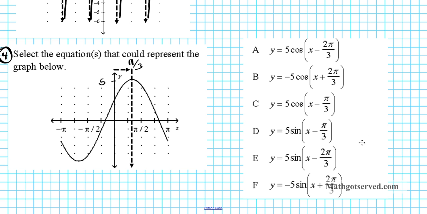Okay? So now we have enough information to write down the first equation of our graph. It's going to be y equals, the amplitude is 5, cosine. You notice all the options have a period of 1, so let's not bother about that. Let's just focus on the phase shift, x. Now, if you shift pi over 3 units to the right, is that a plus or a minus pi over 3? You do the opposite, right? So it's minus pi over 3. So you can clearly see that the first option is option letter C.